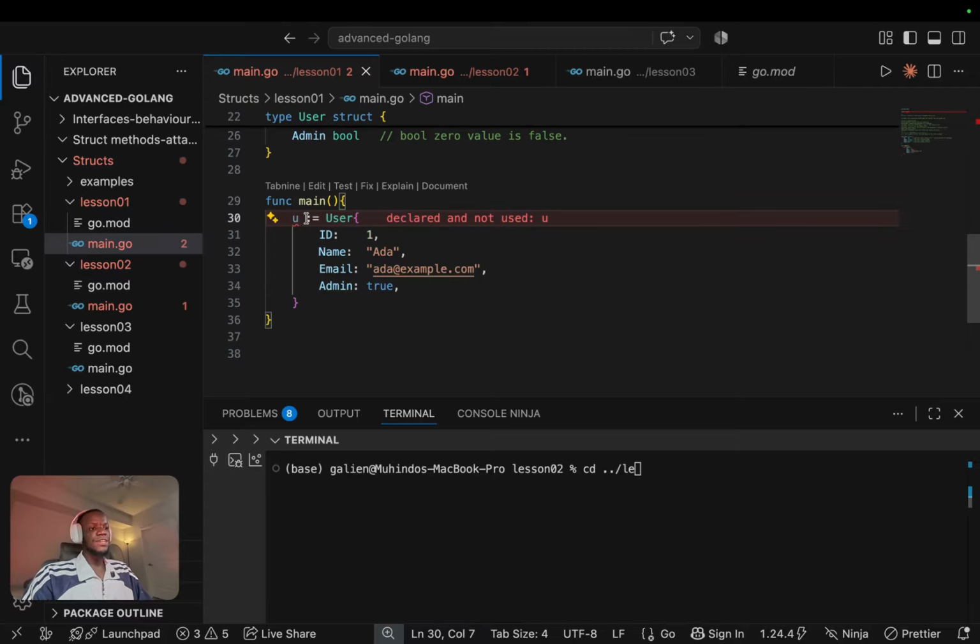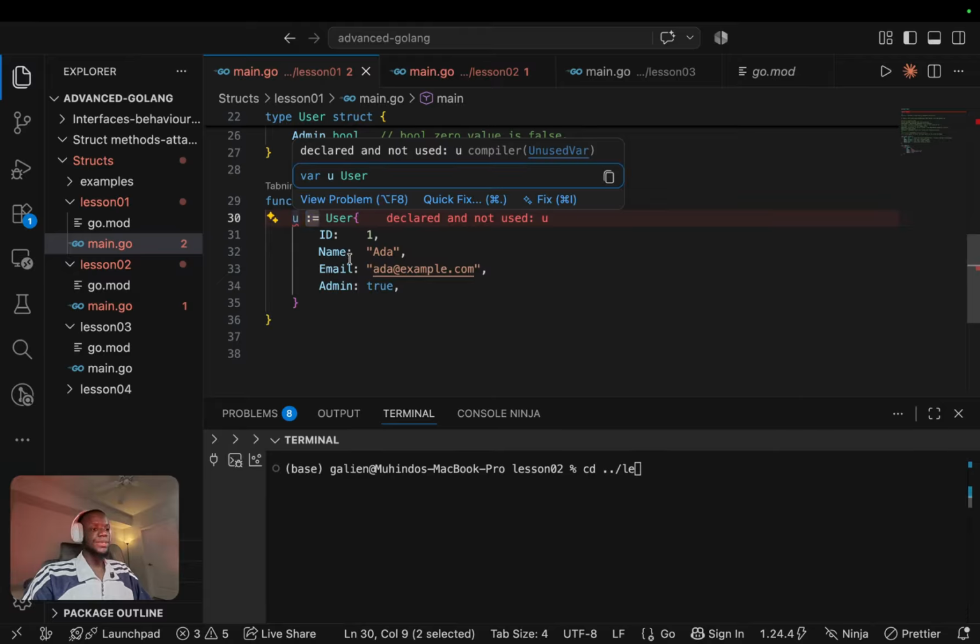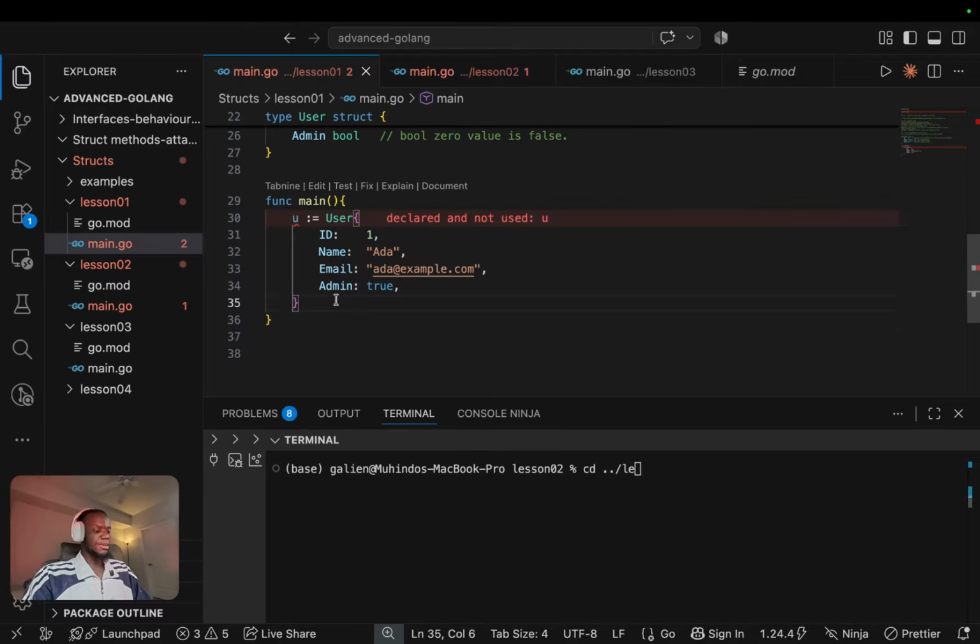How did we do this? First of all, you'll find out that there is no var keyword, and then the variable name, and then the type. Why? Because this does a direct inference. It infers the type from the value to the variable name. And this eliminates the pain of writing var and putting a type here. Because if you hover over this, you'll find out that this is a var user, and user is the type. So I guess you get the point at this stage.